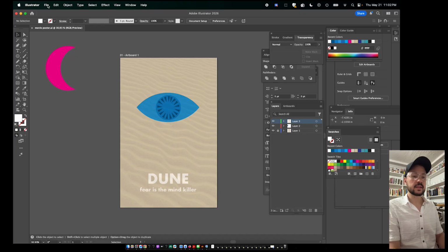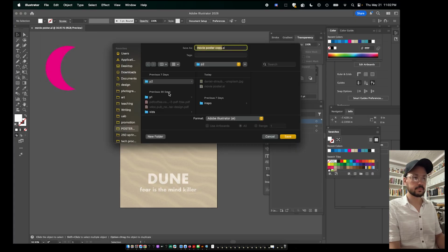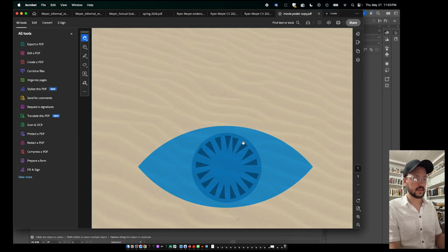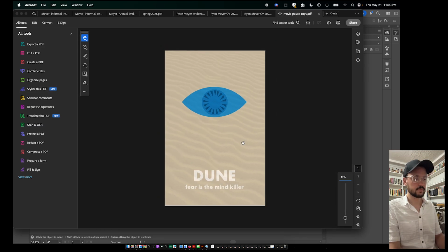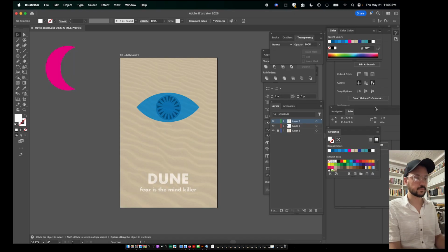And then to save it as a PDF, I can go to File, Save a Copy. And then instead of Format, Adobe Illustrator, I can click on PDF, Save, Save, and it brings up the poster here in Acrobat. I have it defaulted that way.